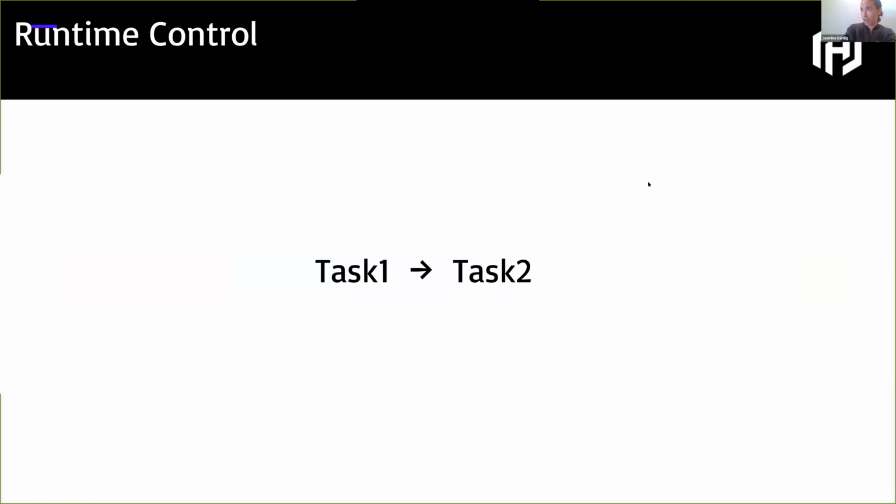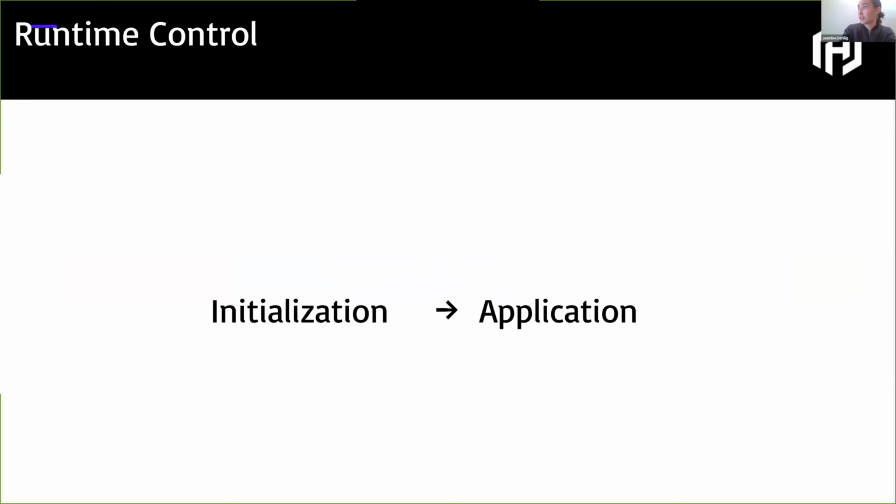So going back to what Nomad is all about, you are able to orchestrate your workloads, you're able to deploy things to a cluster, and sometimes you want to have a little bit of control over that. For example, you may want to run one task before another. This may be initialization, some sort of setup before your application runs. And again, this is all co-located on the same node in the same task group. You may want to set up some logging before your batch workload starts running.